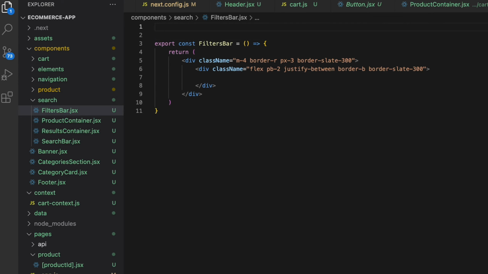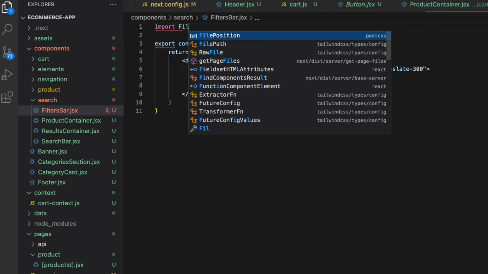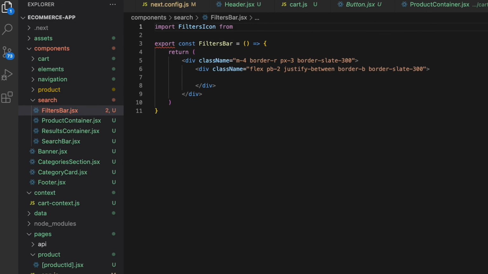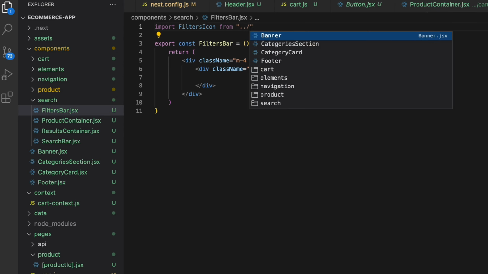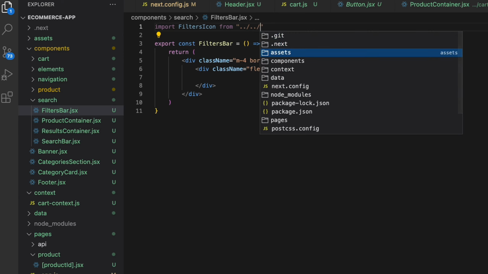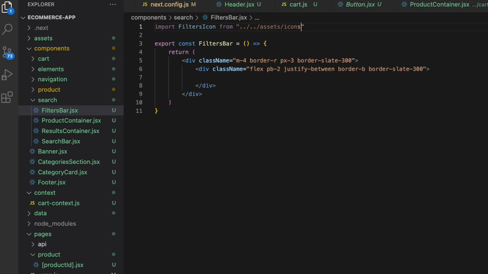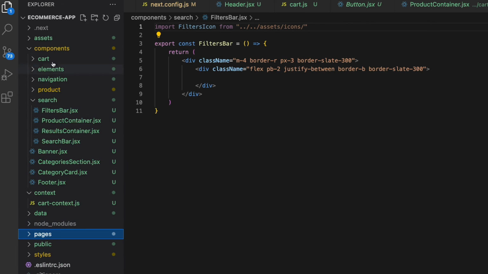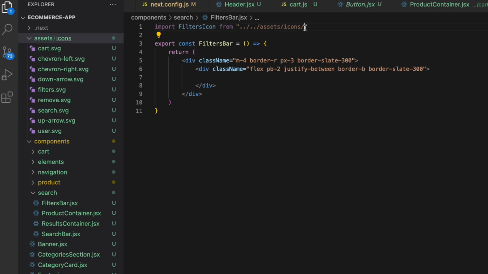So import filters icon from the assets folder. So this is components, one more back, assets, icons, and then the name of the icon, filters.svg.